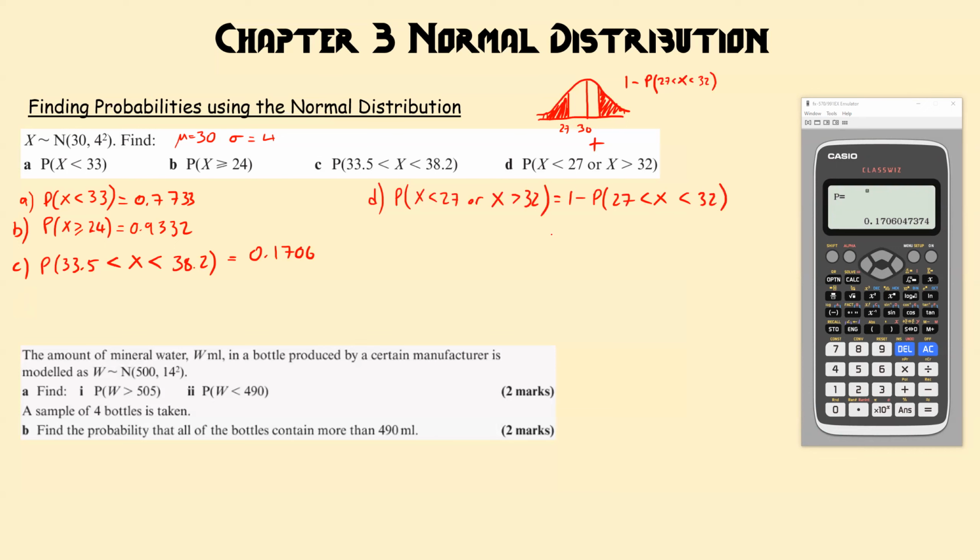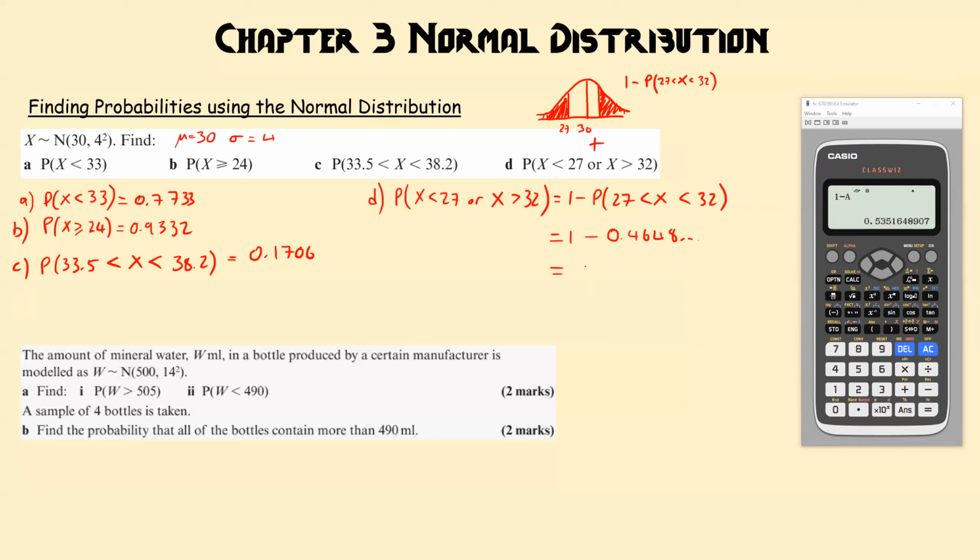And then I'm just going to work this out on my calculator. So 1 minus 27 and 32. Oops, wrong number. Oh, I'm sure I'm pressing 2 there. There we go. So 0.464. That is my actual first answer for this, and I need to do 1 minus that. Now your calculator can store these. If you do store and then press A, it says store to A. So when you come back out of all of this, you could do 1 minus A if you wish, and that'll do that subtraction.